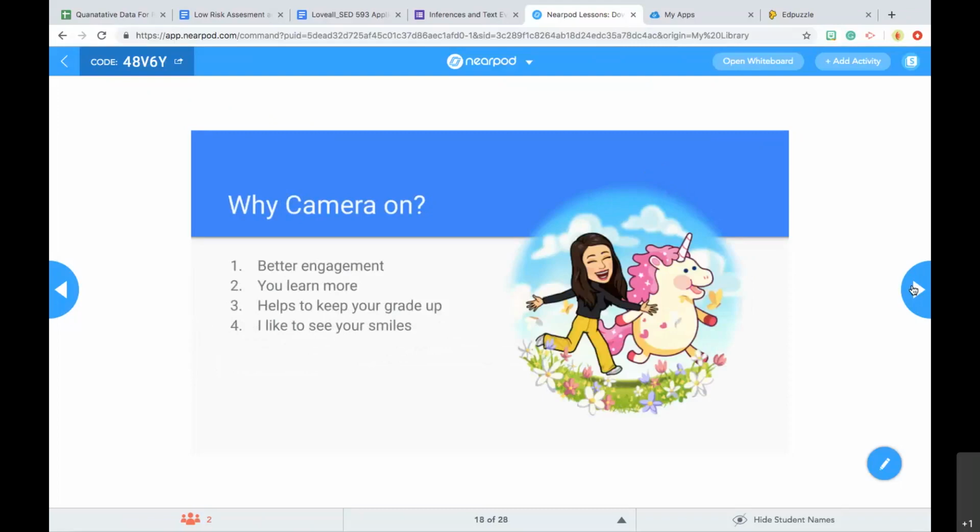Again, better engagement. We're trying to keep those grades up. Keep in mind, this is early in the quarter, so we want our grades to stay up. If you have your cameras on, you're most likely engaged in the lesson. You're looking at the screen, you're listening, you're paying attention to what's happening. So, just be mindful, cameras on help the engagement. Those of you that are at home, it's nice to see your faces. Again, I get to see the people at school. I don't get to see you guys. So cameras on, and that would be appreciated.